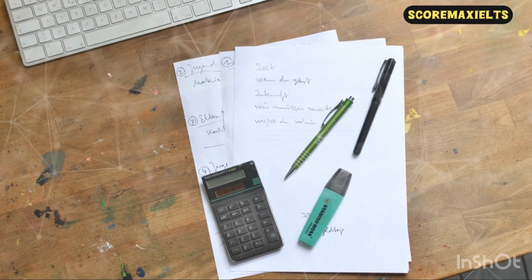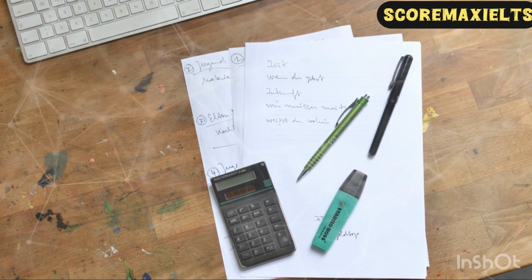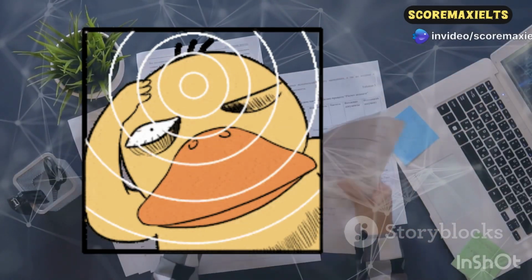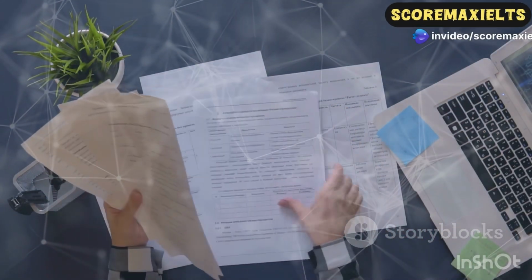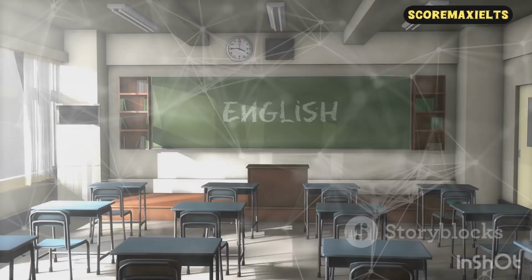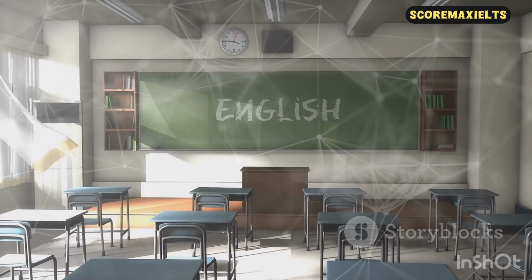When you practice, set a timer and stick to these timings. This will help you get used to the pressure of writing against the clock. It will also teach you to manage your time effectively, ensuring you have enough time to complete the more heavily weighted Task 2. Simulating test conditions is also very beneficial.